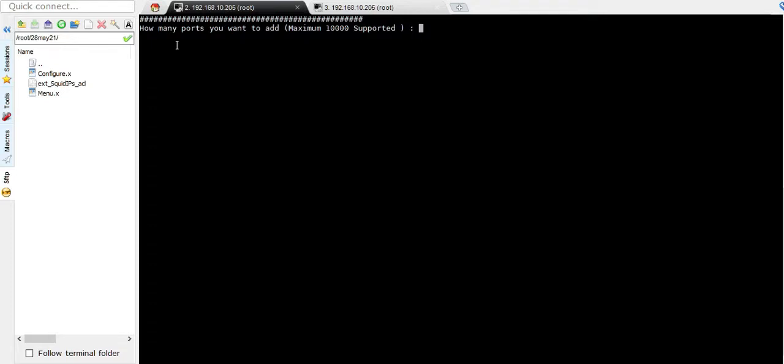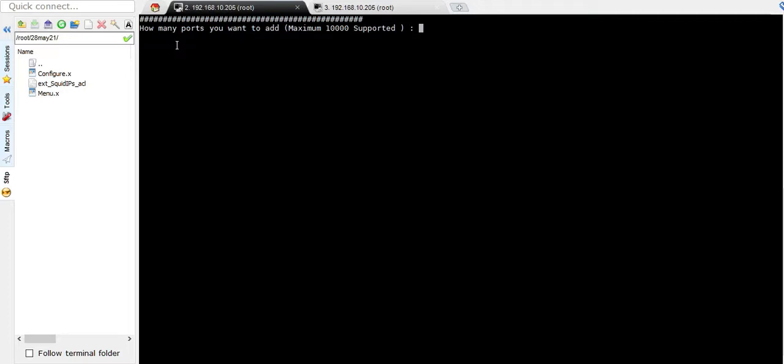For example, if you would go for 100 IPs for testing and then you would like to expand it to 10,000, and if you believe that you can go up to the maximum 10,000, then go for 10,000 over here, right? So this is again the maximum limit that you can set.